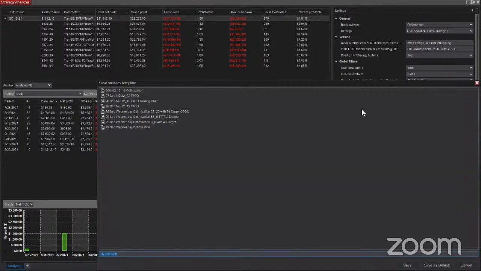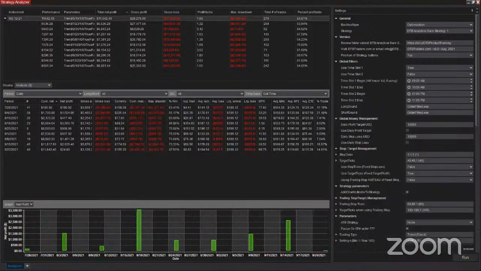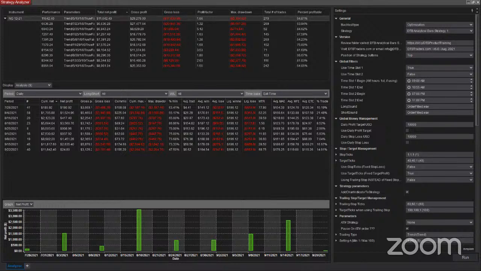So this is the 8-8 with 40 target. And I'll just call it trading chart. And I'll put it in the OneDrive folder with the recording of this specific session that we are watching now. Okay. So that is that. Let me just see. Okay, so that's that one.